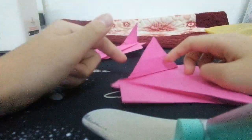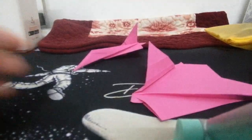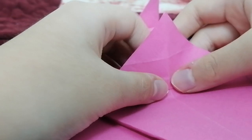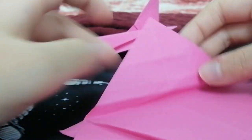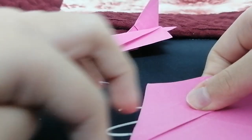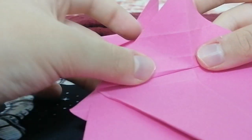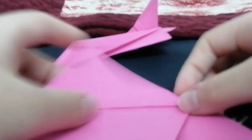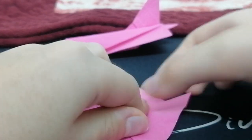And now, for beginners, I will recommend this. Okay. Zoom in again. So now, oh my god, why is it so blurred? Okay. For beginners, I would recommend you fold from this point here to like that. But mine was like this. Hold it like this, right? My fold is like this, and fold it to here. And I'm gonna do the beginner step. Like that. Now I'm gonna fold these two together, and then just like that, I form the tail fins.